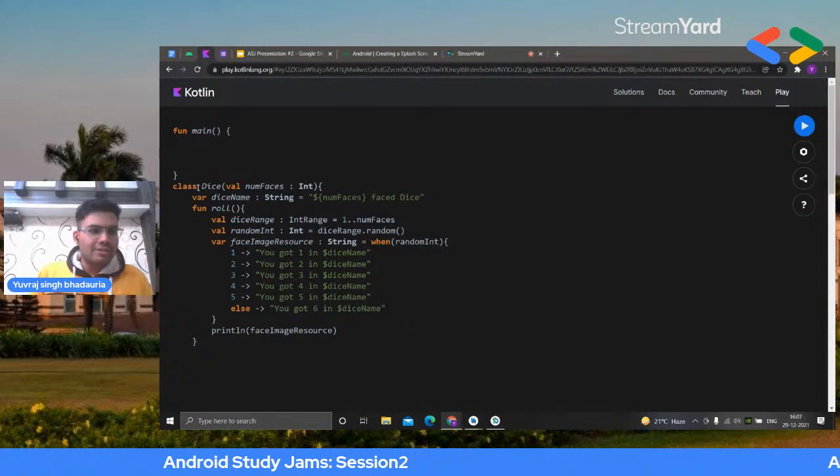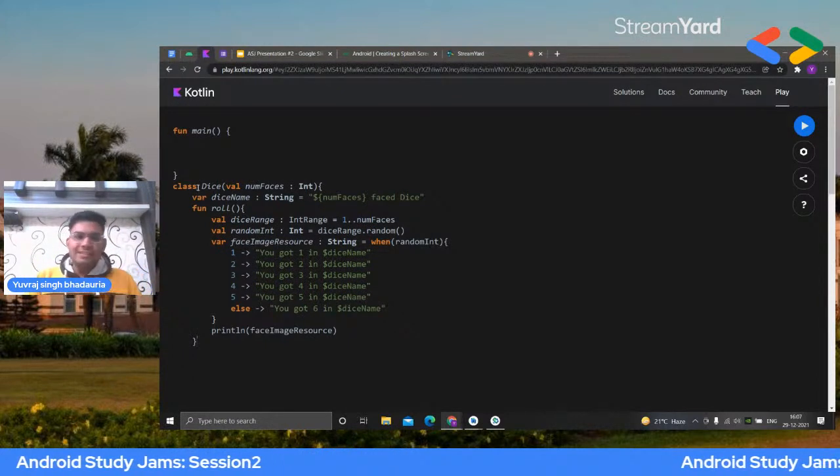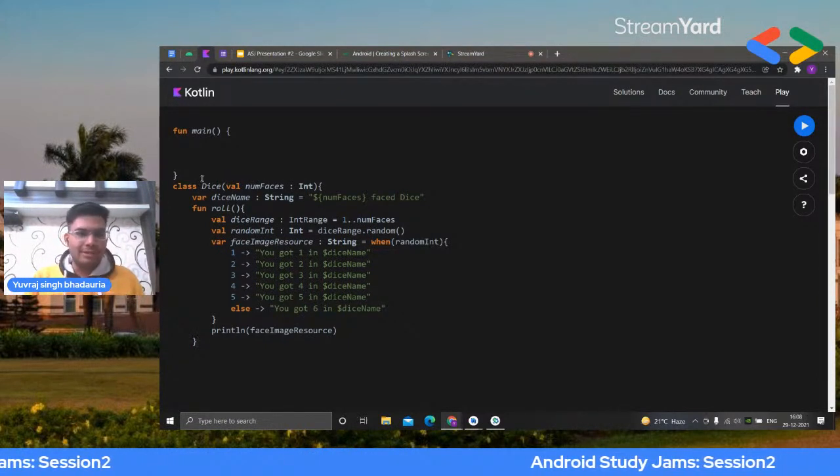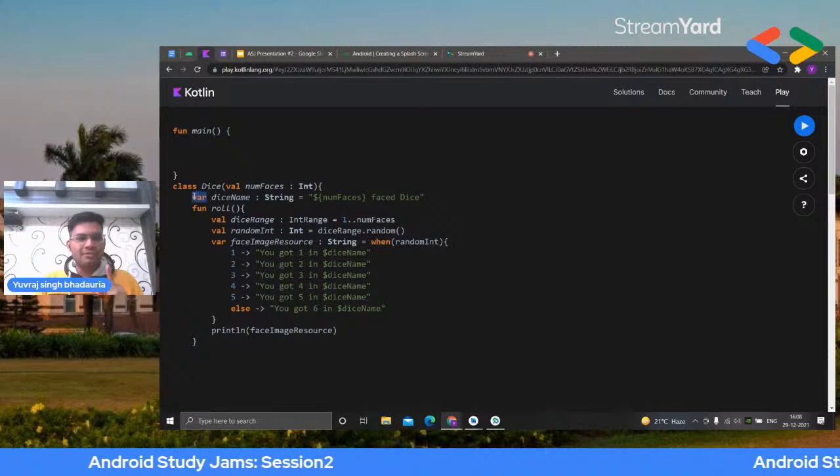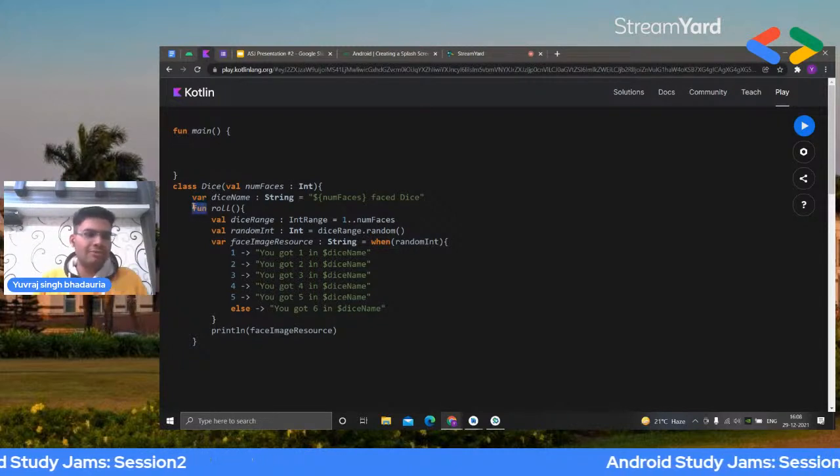Now let's see what this is. The class syntax is very easy. I will tell you everything, so don't worry, nothing will be missed. For a class, you have to use this keyword. What are these things in a different color? Why is there a different color for these things?